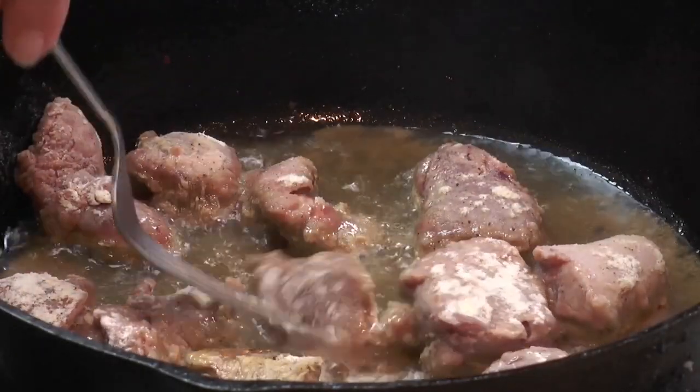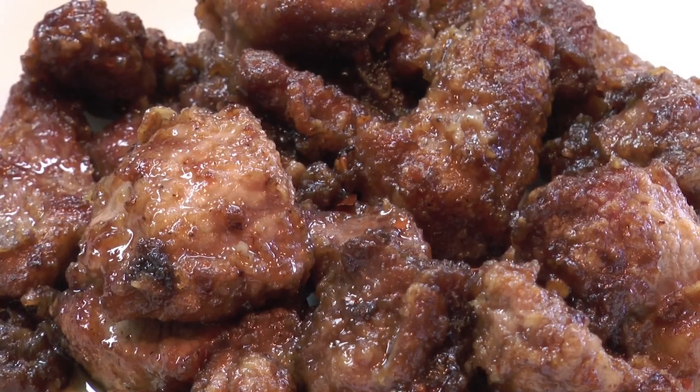When we return, I will show you how to cook venison with a twist. It will be caramelized.